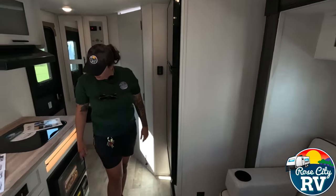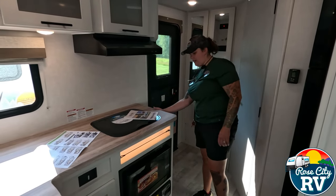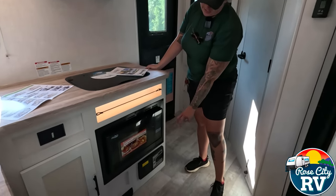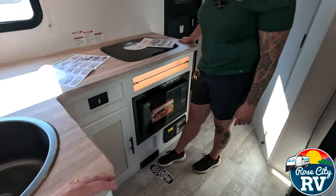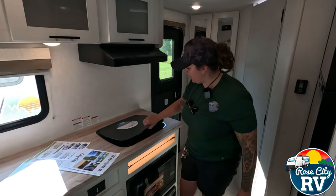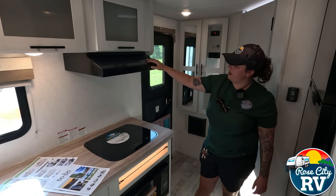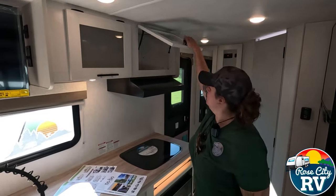Moving back to the kitchen area, we have some more nice illumination lights here — that switch is going to be over here on the side. Another nice little nightlight, but that's designed to be a spice rack. Regular convection microwave there, and then underneath of that we have central vac. So that's really a nice feature — sweep, lift this up, and it'll suck it right into a bag, quick and easy. Then we have our cute little two-burner cook stove, which is really all most people need. Up top we have our range hood with our light and fan, and then more storage, which is nice.